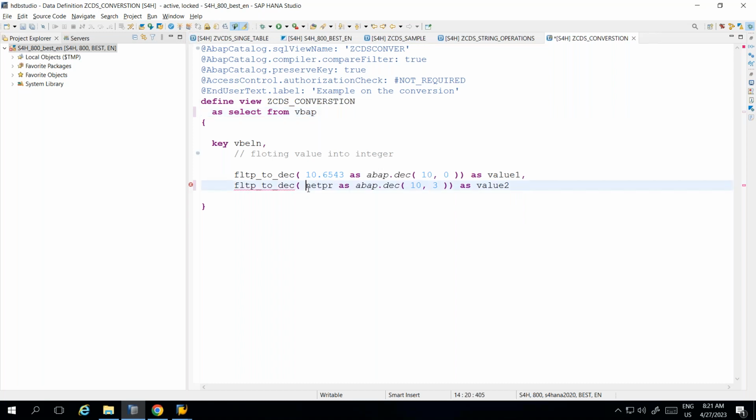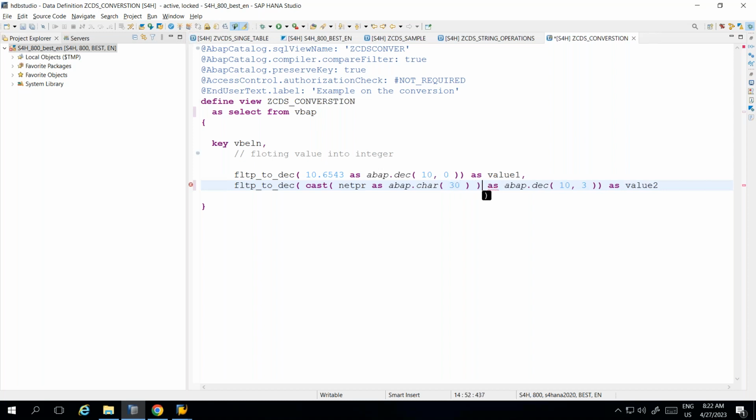So I'll be using the cast operator, casting, and I'm going to convert this NETPR as ABAP dot, the length, let's take this as 30.